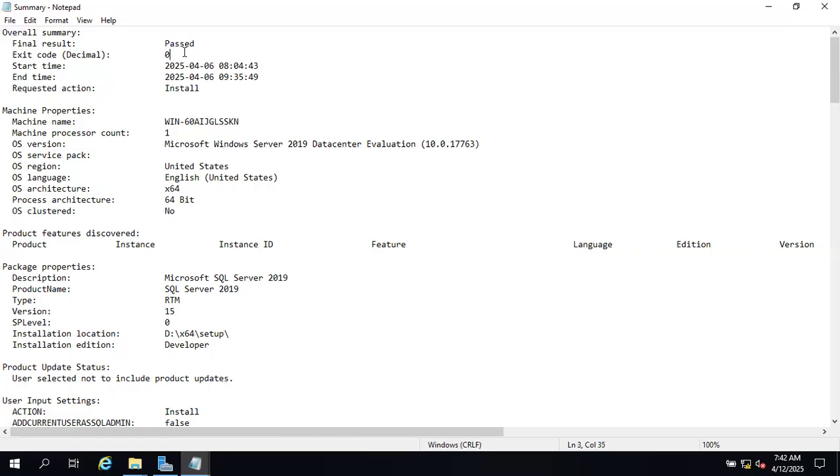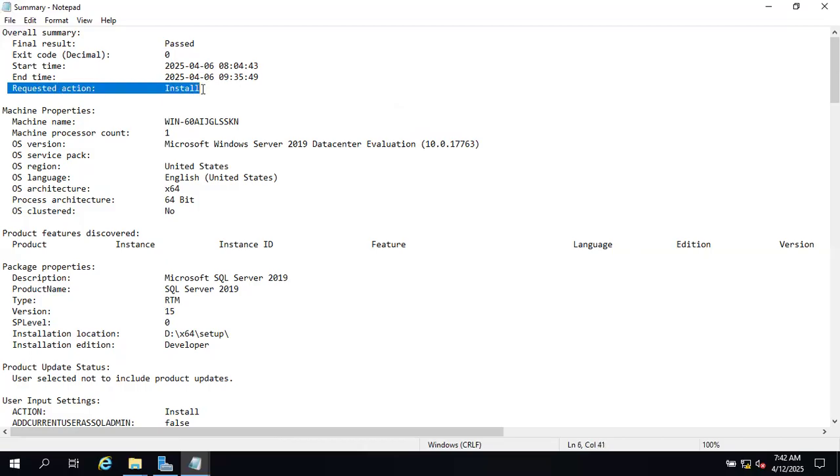Yes. Once you have time, just open the summary.txt file, check what and all things are there. You can see what the action is: install. Again I am saying, for what and all scenarios will the summary.txt file be created? For installation, uninstallation, patching, remove patching, and upgradation. So you should know what the action is.